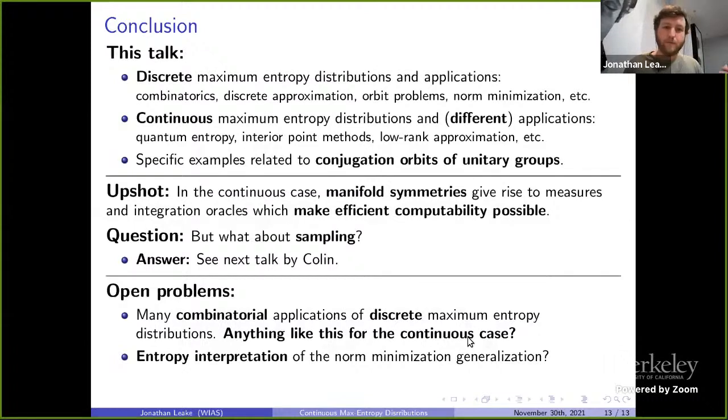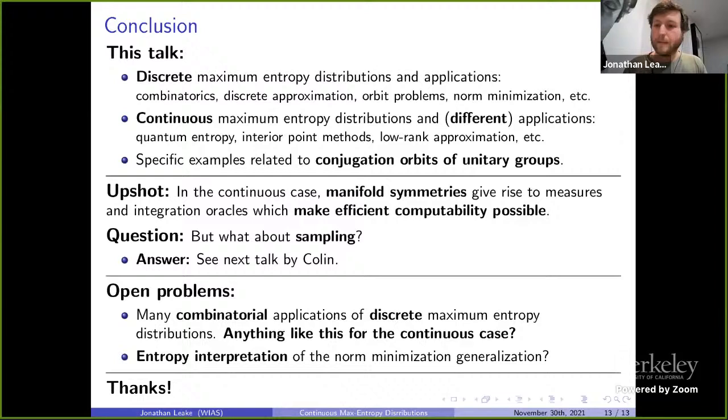I expect there to be some kind of strong link between these two, but nothing like this seems to appear in the continuous case. Also, there's this conceptual open question I asked near the beginning of the talk. There's this whole other generalization of the discrete case to invariant theory, norm minimization algorithms, things like this. And then we have this generalization that's very much about entropy and maximizing entropy. I've thought about this quite a bit, and I don't see a connection. There are little wisps of connections, but it's unclear how connected these two generalizations are, or if they're completely different.